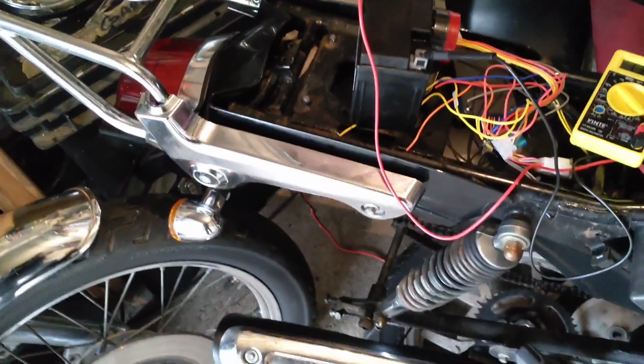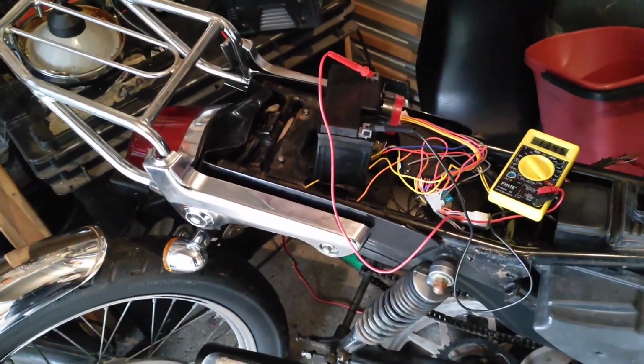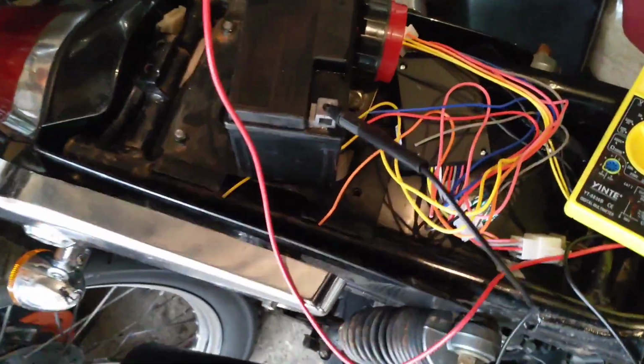Oops, come on chain, get out of the way. So yeah, that's all good to wait for. New battery arrived, I think £16, something like that.